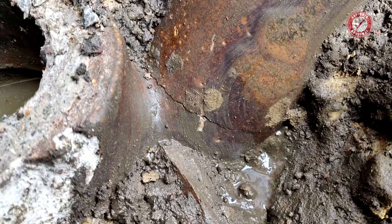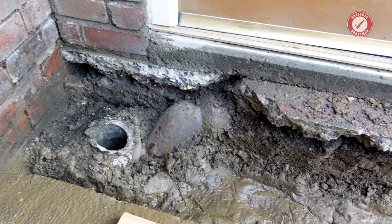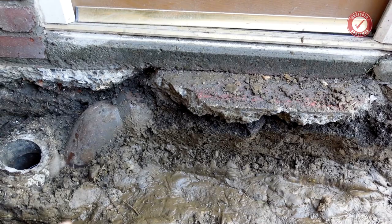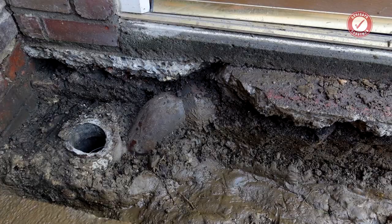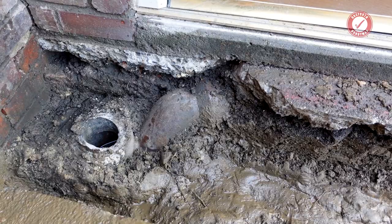So unfortunately it's going to have to come out, and this has probably happened because the wonderful people who built this porch on the front of the house, as I say, probably 20 years or so ago, they've built the porch directly on top of the clay soil pipe, no protection for it whatsoever. I would have insisted that they moved this drain out the road. You don't build walls or anything like that directly on top of a clay soil pipe.